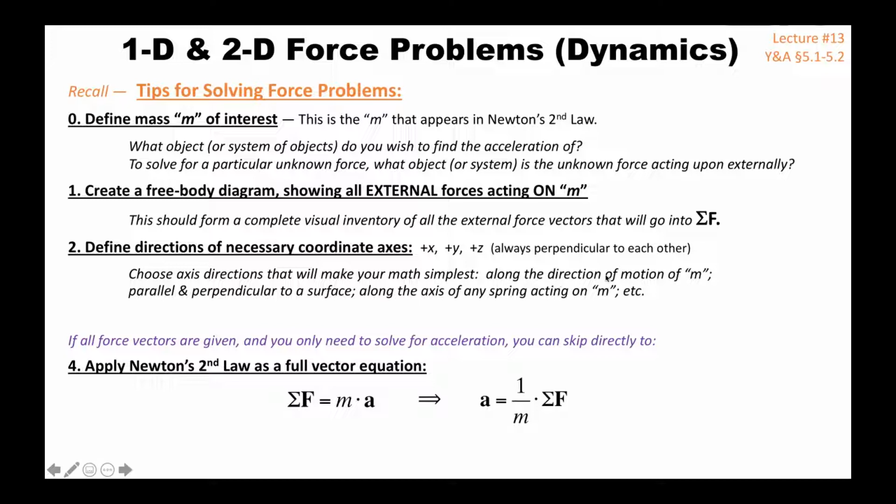If the object is moving, for example, then we will often choose one of these axes to be along the direction of motion. So if it's an elevator moving up or down, or a block sliding to the right or to the left, we'll choose the Y or X direction to lie along that motion. If we have a ramp or an incline, which I will skip those problems this semester, then we would usually rotate our axes to be parallel to that ramp or incline and perpendicular to it. It may sound like that's making things more complicated, but it ends up making our math simpler in the long run.